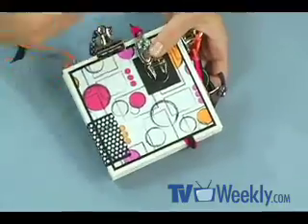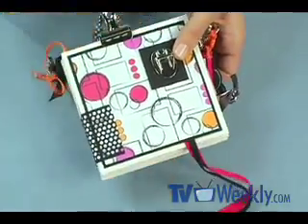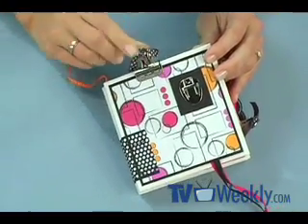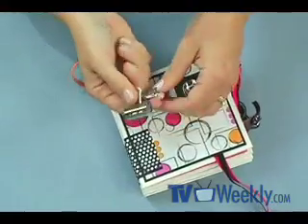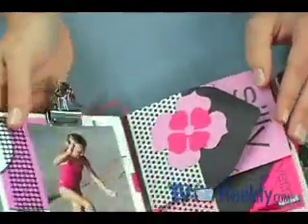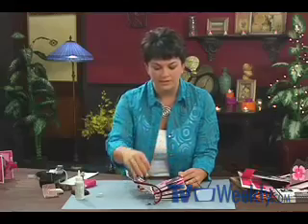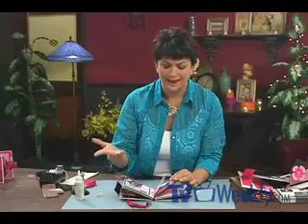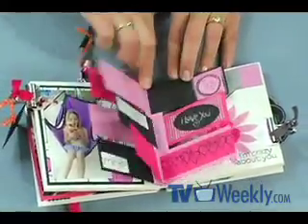Now let me show you how all of these individual elements come together in that book — let's review and check out all of those great little details. We had that clasp on the front — just a fabulous piece that makes you want to open and look inside. And the key is a great decorative element. Notice the addition of the bulldog clips from the Fizz Collection kit — I've added beads and ribbon to this bulldog clip, and you could clip a little title to the book too. Opening it up: here we have the addition of the magic mesh, carrying that through as a theme. Here are the cute little envelopes on the hinged pages — just add a little sticker, another little bulldog clip with a piece of paper attached. Here are those cute little pop-ups, and I absolutely love how these tabs add life to the book. Finally, we reach the silver envelopes decorated with the stencil form of the magic mesh backing.